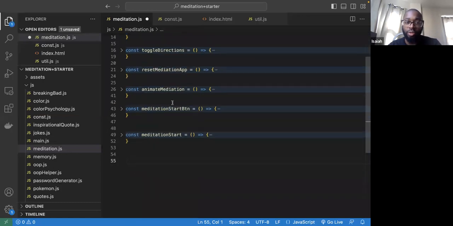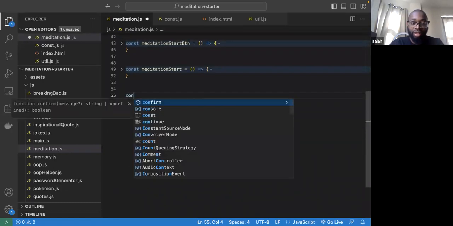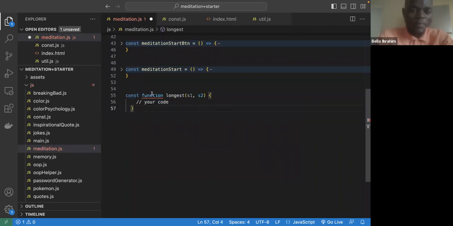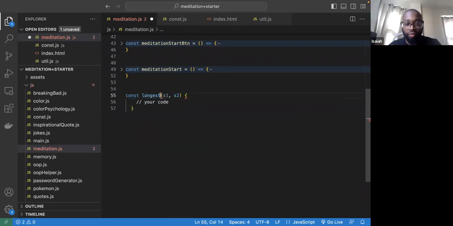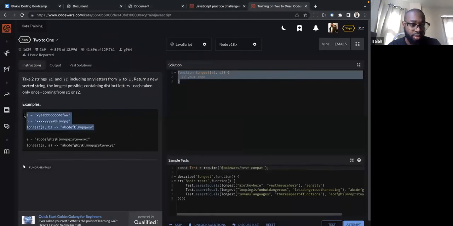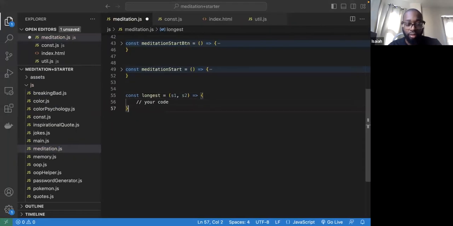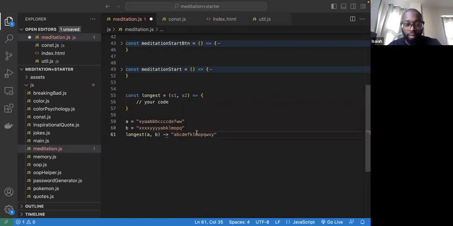I'll just code this here since we already have it open. I'll just say this times 2 arrow function. Clean this up. Cool. And the example was here. Let's put this down here. This was the example.